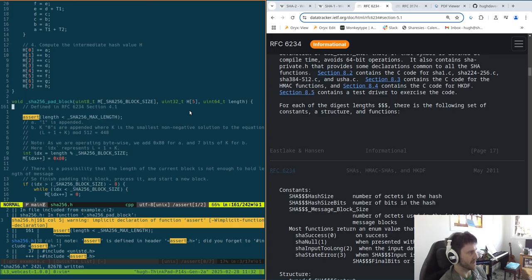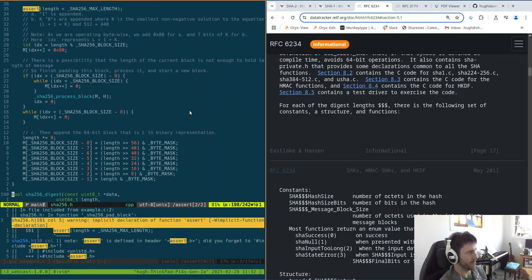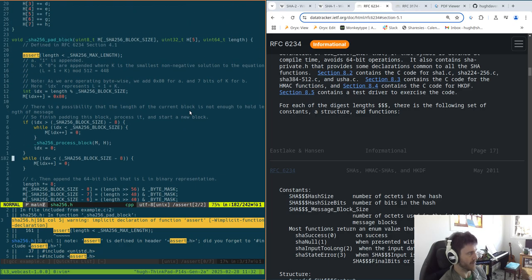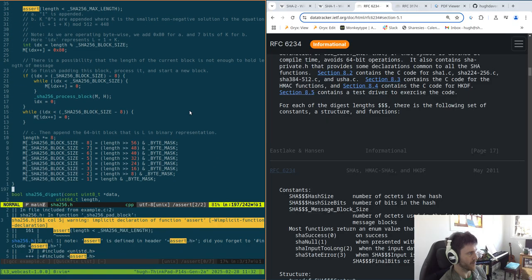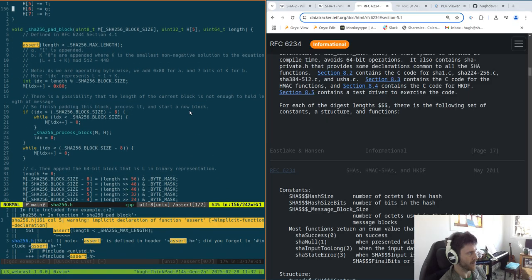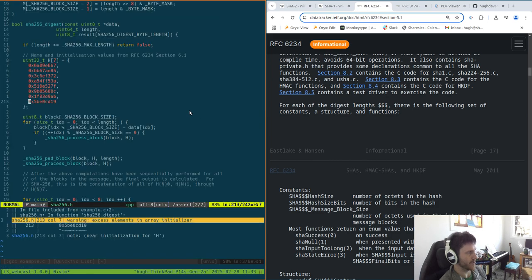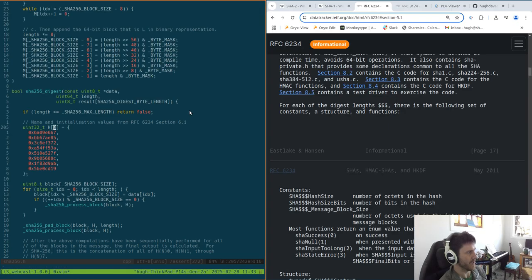I guess after pad block, we could make the assertion that, I don't know. Right, so excess elements, we did actually have 8. That's all right. Cool, that works.